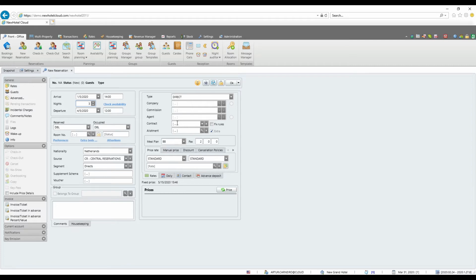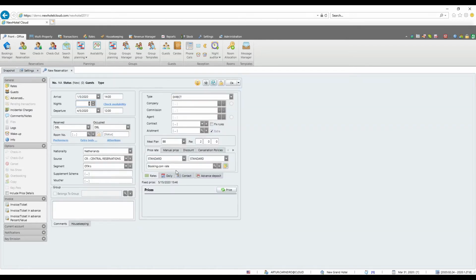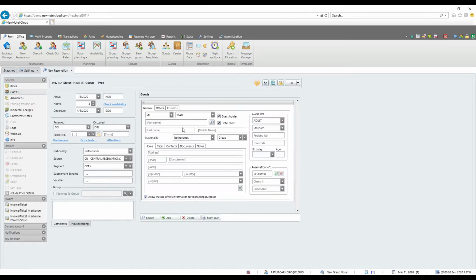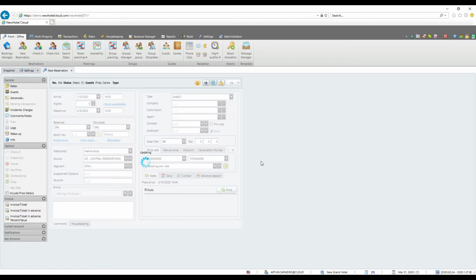The type, I just need to add a rate. I just need to add a guest. As we can see, the gender is already filled. I just need to add a first and last name. And if I do OK, I've created my reservation in under a minute.